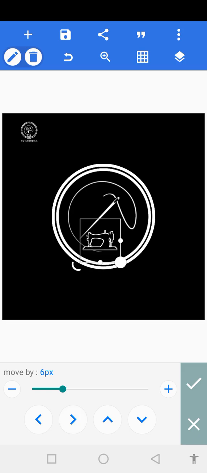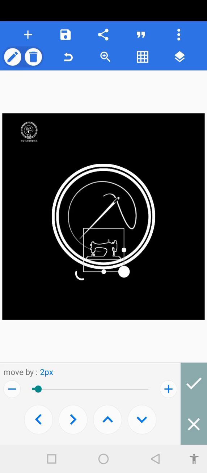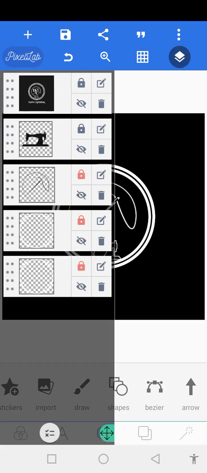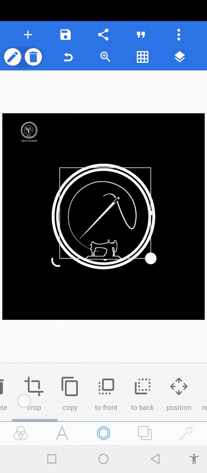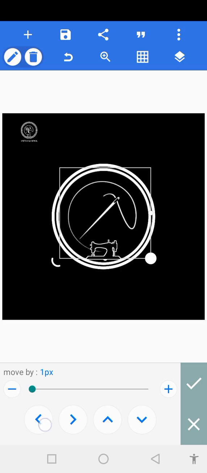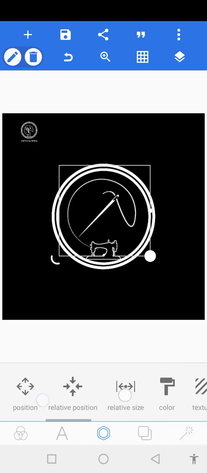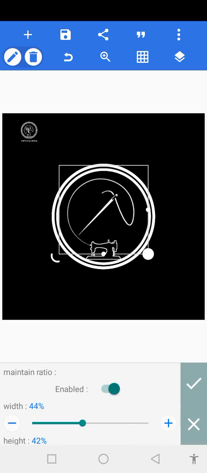Okay, so the sewing machine is connected to the needle and thread. Let's resize this now.